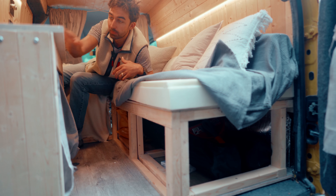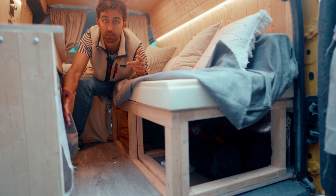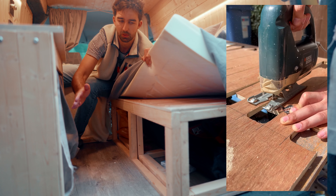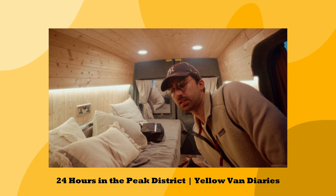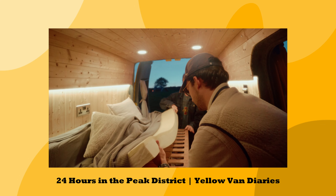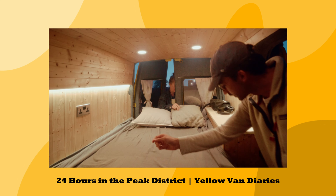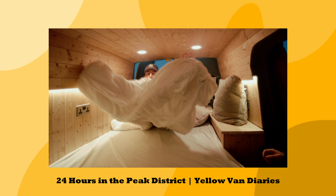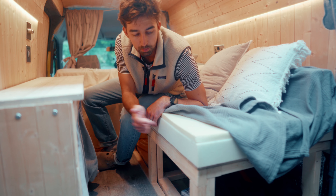We use this as a little bench — just to sit and make some coffee, hang out wherever we go — and then we turn it into a bed. For the bed we used another hardwood board and cut slats in it, which pulls out into a bed. To be honest it supports us very well. Let me show you how we transition this into a bed.